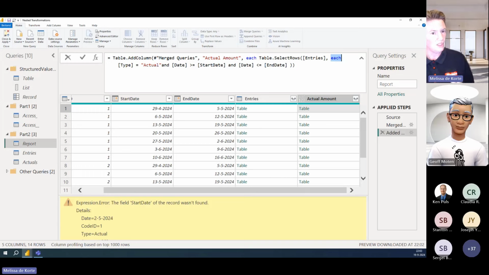And it's only looking at the value closest from its perspective. So for each expression that I've highlighted, it's only considering the columns in the entries table. Now, it tried to look, of course, in that table, and it couldn't find the start date there. And that's why we see this error message on the screen.